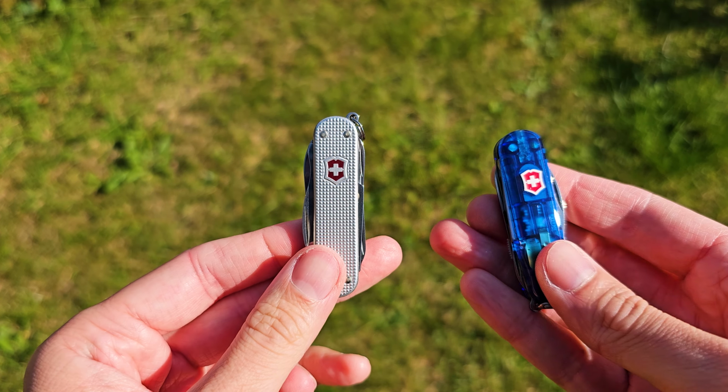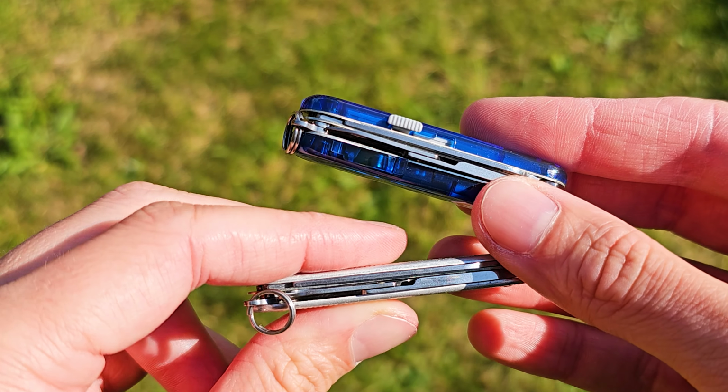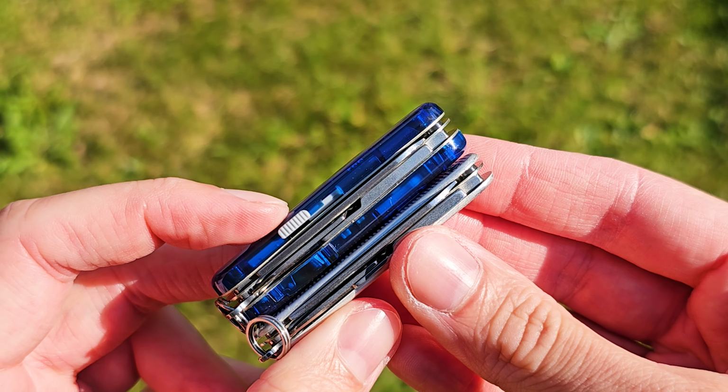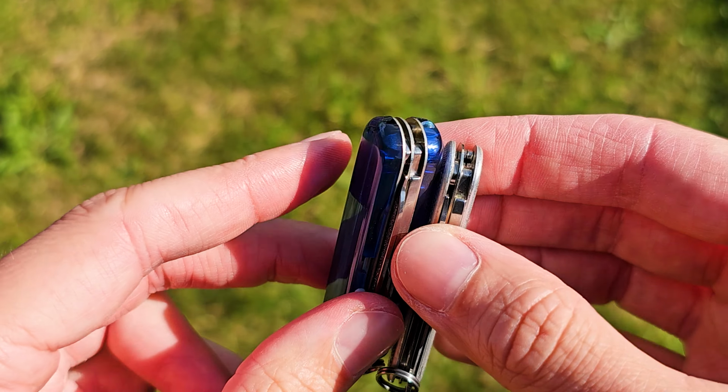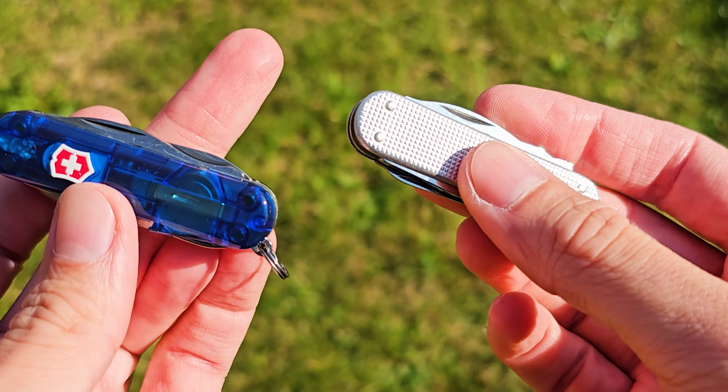And here is the final visual cue to why I made this. Basically half of the width of a Midnight Manager. I love them both, but the Alox Rambler is now extra special to me. As you can imagine, this opens a whole new perspective for me, because if I want a specific model or a crazy made up one as some others do on YouTube, well, I might just build it myself.